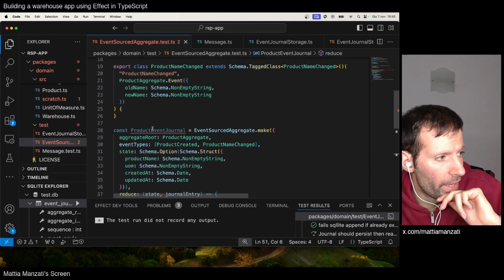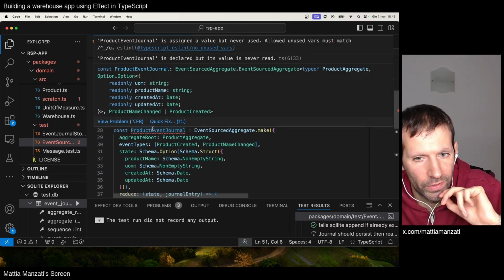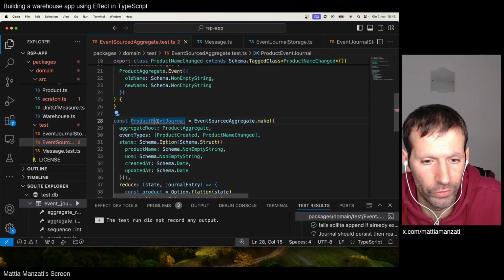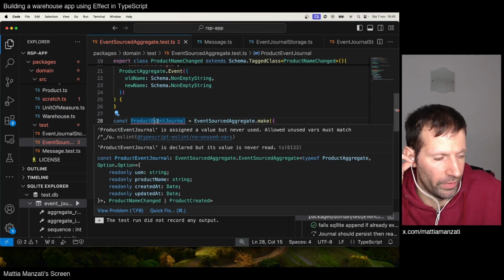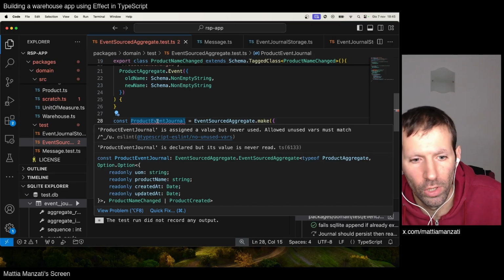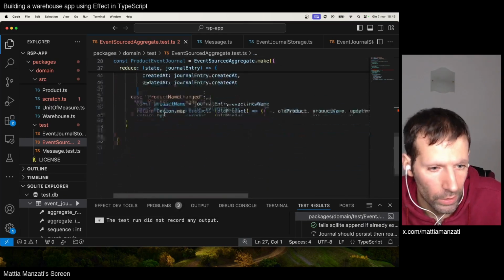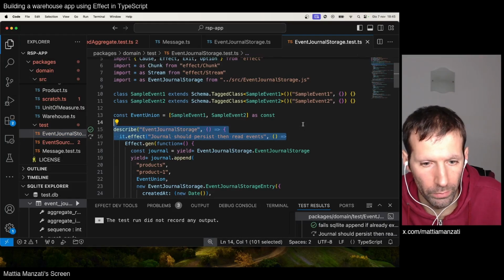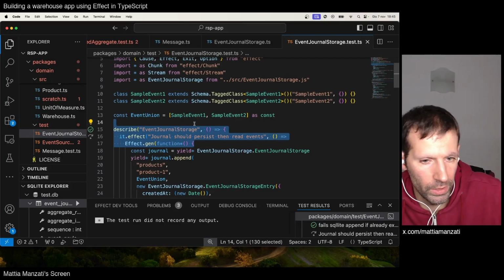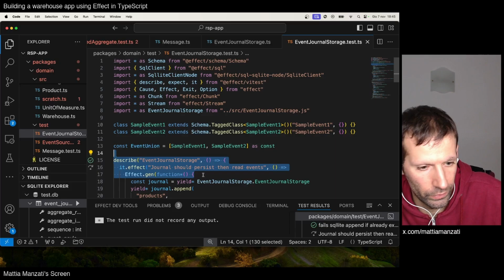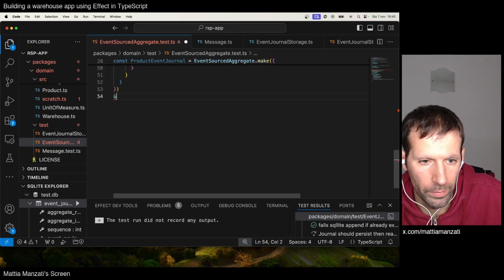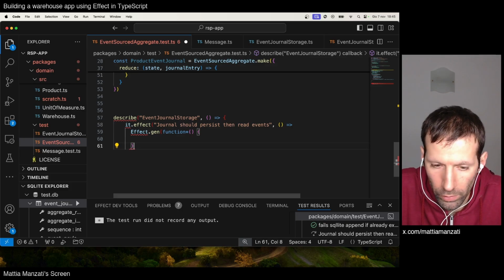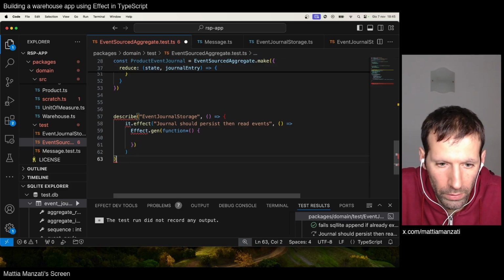Okay, so now we have our basically event sourced aggregate, and now we want to create some tests in order to ensure that everything is exactly how we expect it to be. So let's just copy from here because I'm silly and it's easier to copy paste than remember everything. Okay, here. We need to close that, and then to close that, and then to close that.